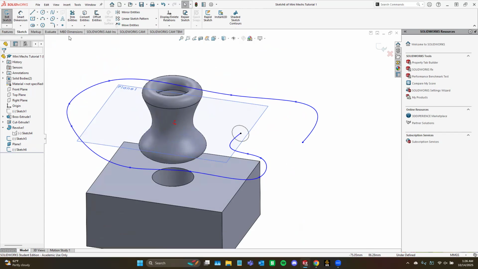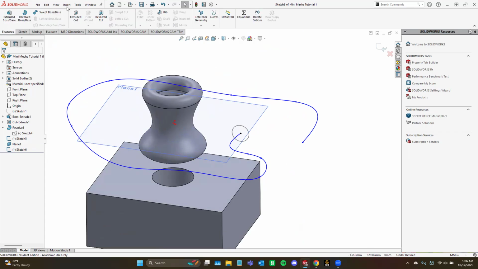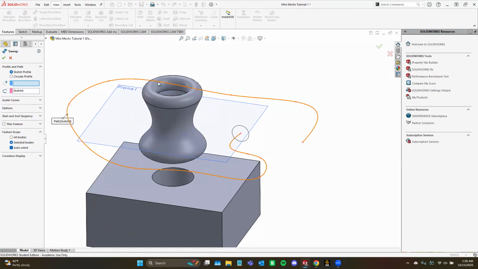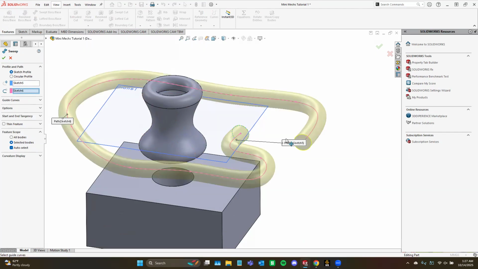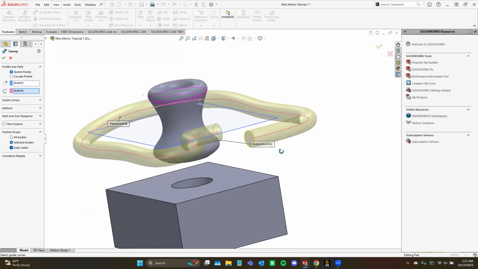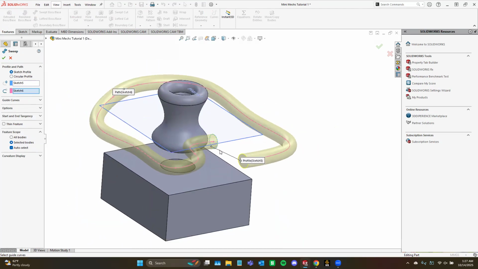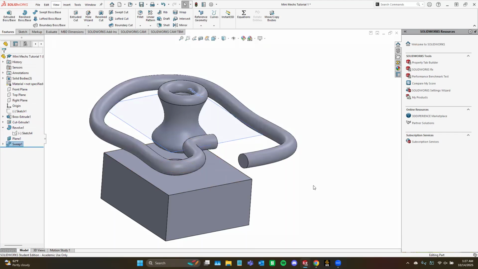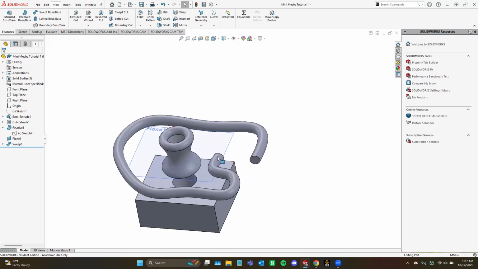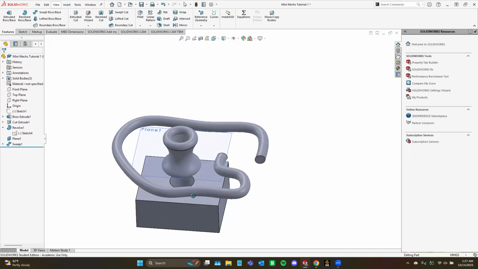With a contour and a path, we can now create our swept boss/base. It already kind of guesses what our path's going to be. And for our profile, we just select that. And it's going to go ahead and make an extrusion following the path. The contour doesn't have to be a circle. I made it a circle because it's more realistic, but it can be anything. And click OK. We're going to have this fun squiggly tube.